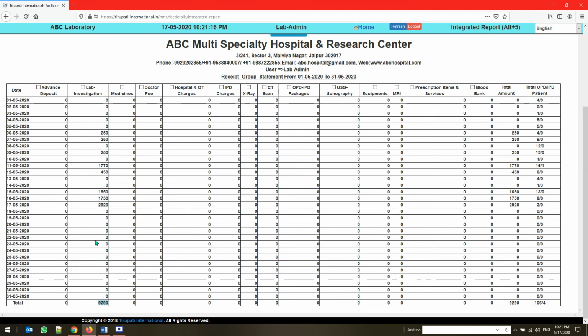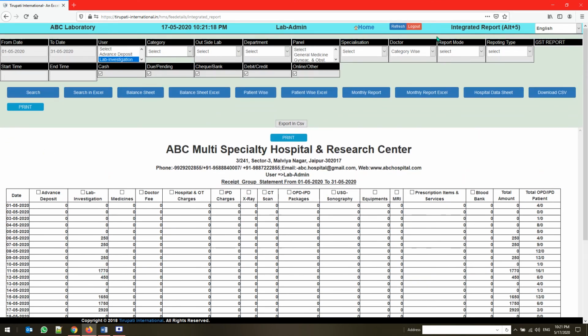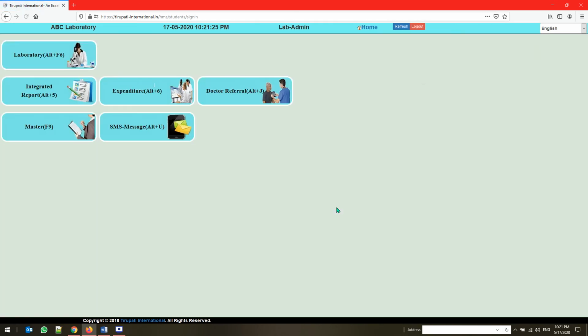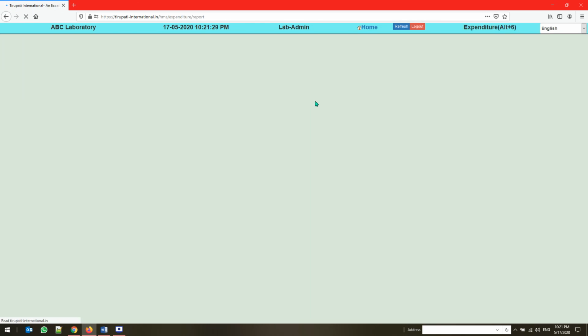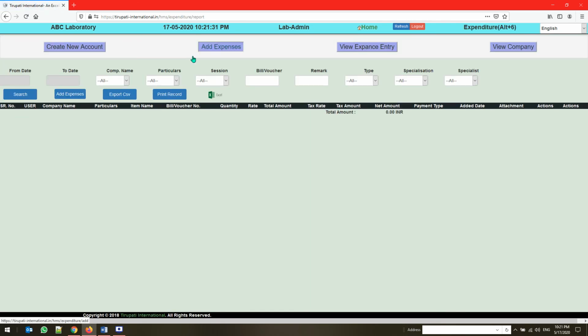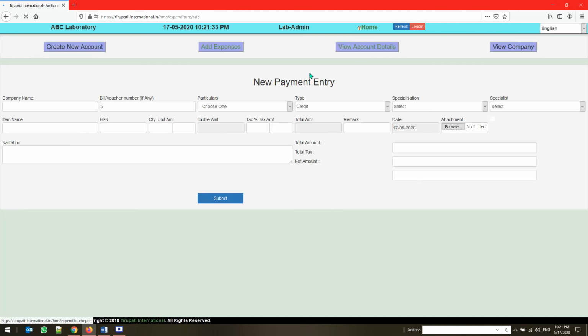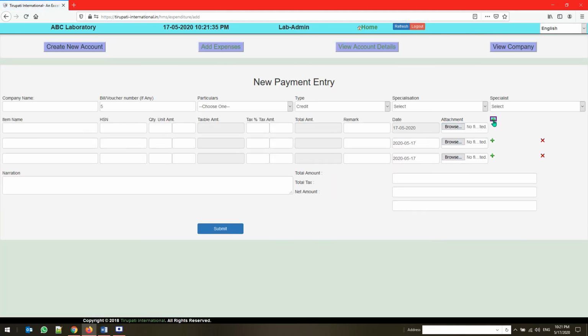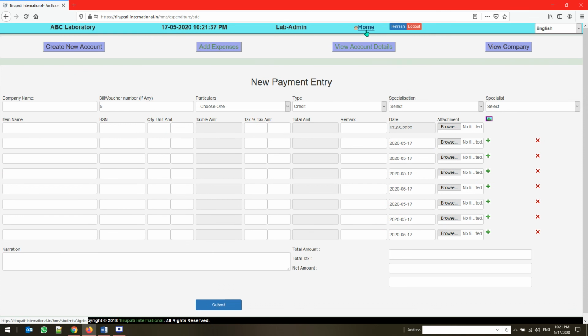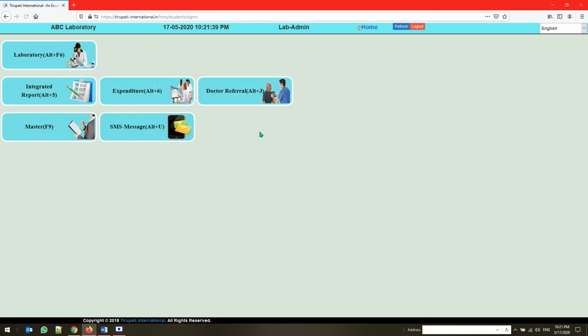With the laboratory head, you can report the day-to-day collection. This is the financial report you can access. The required information is very helpful for the laboratory application. If you also want to maintain the expenditure of the laboratory, there is the inventory management system, purchase entry, and expenses entry. You can create expense values and put them here. Purchase values can be maintained for various types of transactions like electricity bill, device maintenance, etc.